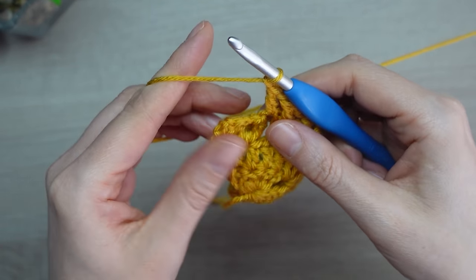Right, we're in the centre chain space now. We're going to put two double crochets. Chain two. Two double crochets back in that centre chain space. Then we're going to come to the very first stitch and put one double crochet in there. And then you can continue to do your chain one, skip next stitch, one double crochet in next stitch, chain one, skip next stitch, one double crochet in next stitch, chain one, skip stitch, double crochet in next stitch. And keep doing that all the way up this side.